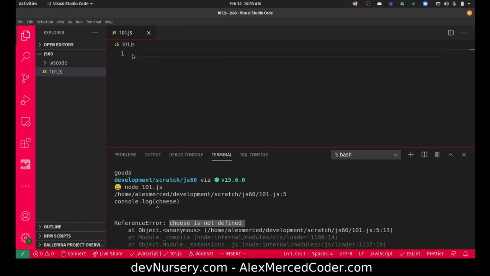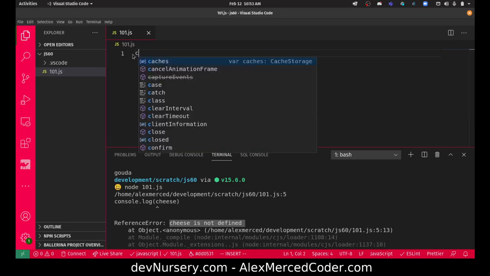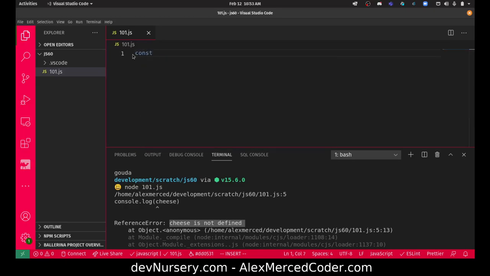So what we've learned so far is that we can declare variables, and there are different types of variables. We've learned that there are numbers, so we'll call this num, const num equals 1. We've learned that there are variables that are strings, so I'll put a variable named str that equals hey there.